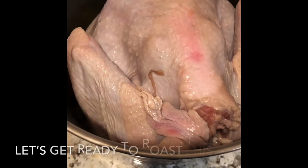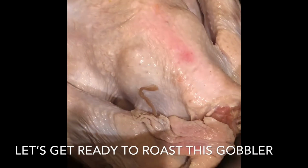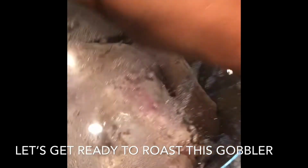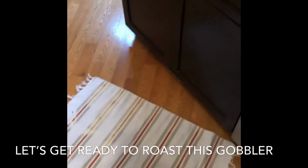So here we have the turkey that's been brined for about 48 hours. Just brought it up to room temperature a few hours before it goes in the oven. So I discarded all the water, just left it in the pot there.